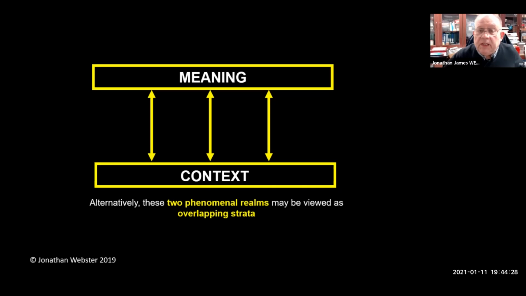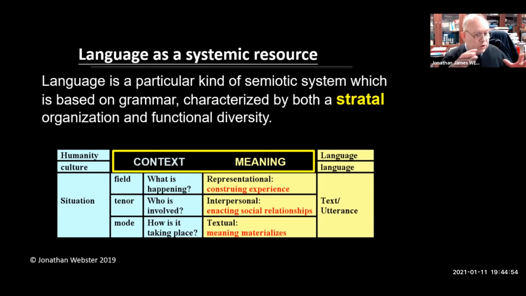On the one hand, meaning can also be thought of as taking place in a context. And the context is the material world in which you are located and in which you are speaking. There are two sort of, we call them strata, all right? You have context on the one hand, you have meaning on the other. Very much how we interpret what we say or what someone else says to us is based on what's going on around us. What's happening?